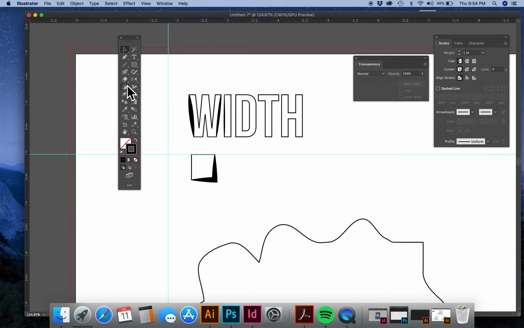Okay, so now we're gonna skip a bunch of stuff. So this, don't use this yet. This, don't use this yet. This, do not use this yet. There's no reason for you to use this quite yet. This is a perspective selection tool, and I'm hesitant to show you it just because it's pretty rad, but it's also very advanced, so I'll do it on a different tutorial, just for extra things to do.